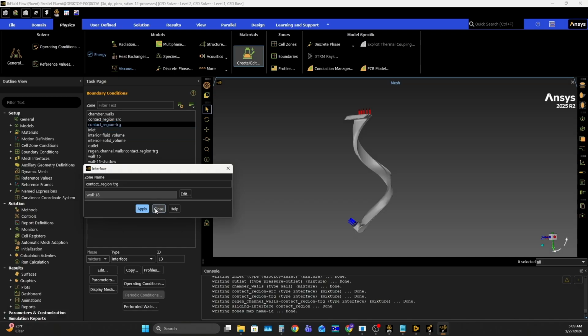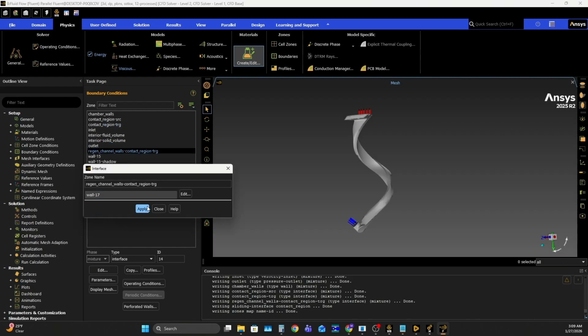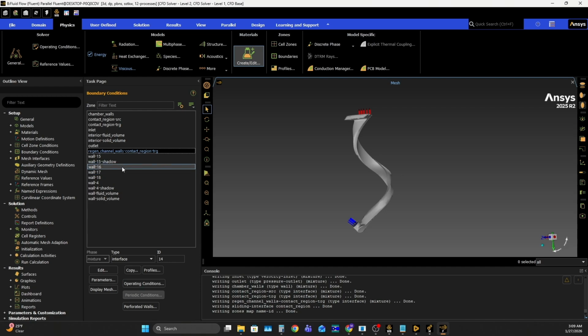So wall 18 of the target, and then wall 17. So wall 17 and 18, we also want to change the surface roughness of.